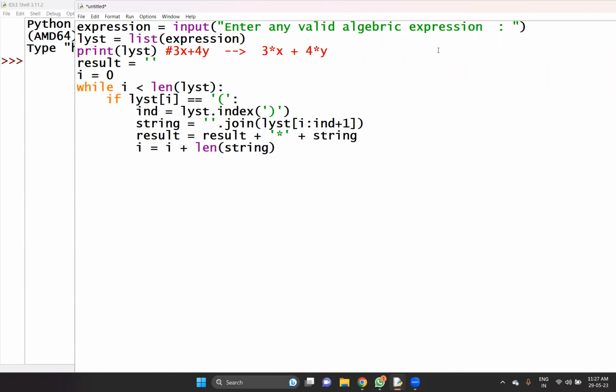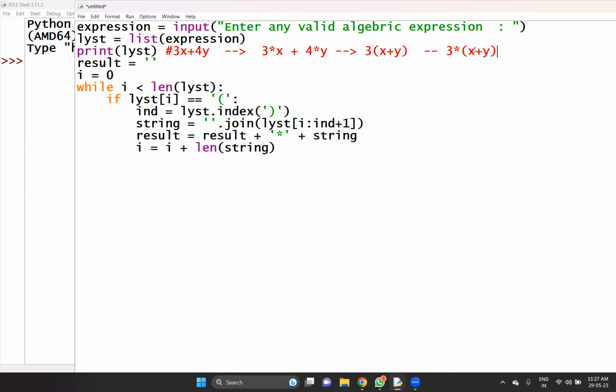So if this is not the case, for example, open parenthesis is not there, let me consider it in another way. You may take something like this: 3 into x plus y. For example, this is the particular thing here. While I am trying to seek about this string, in between these two, 3 and x, I might have an asterisk. So it must be taken something like this: 3 into open parenthesis x plus y. This is the way I would like to perform.